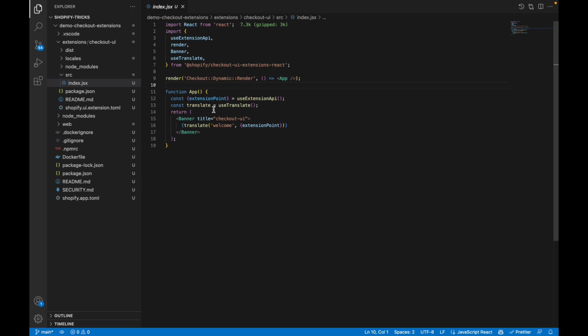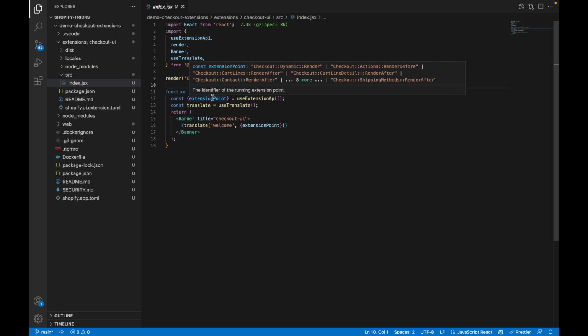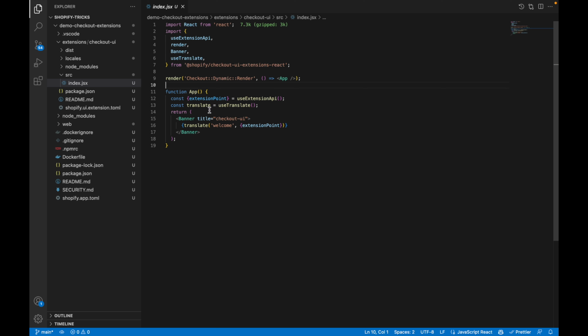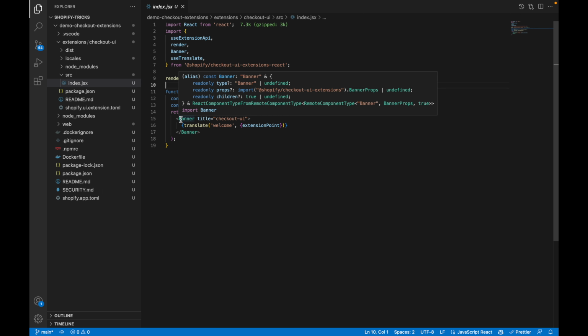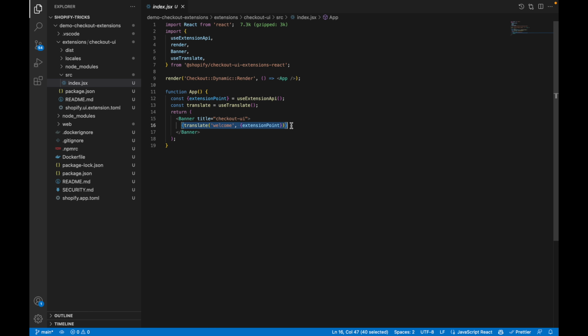If you don't know, it's a recent feature of JavaScript. And we extract the extension point. We also use translate, and this is a Shopify UI component called banner, and here is the text that we place into it, the extension point name.